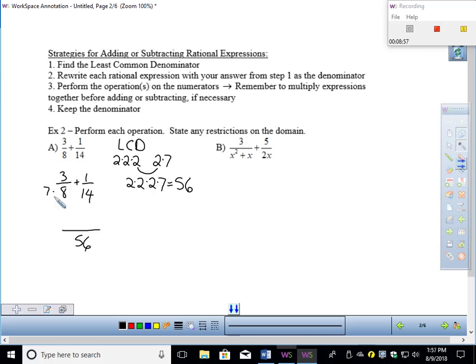Now it's a fraction. And what we have to realize is we don't want to change the value of the fraction. We're not doing that. We're just changing the look of the fraction. Instead of in 8ths, it's in 56ths. So the way we deal with fractions is anything that you do to the denominator of a fraction, you also have to do to the numerator. So as a result, if I multiplied the denominator by 7, I have to multiply the numerator by 7. And that's what I'm just going to do right here for now. I'm just going to write that as 7 times 3.